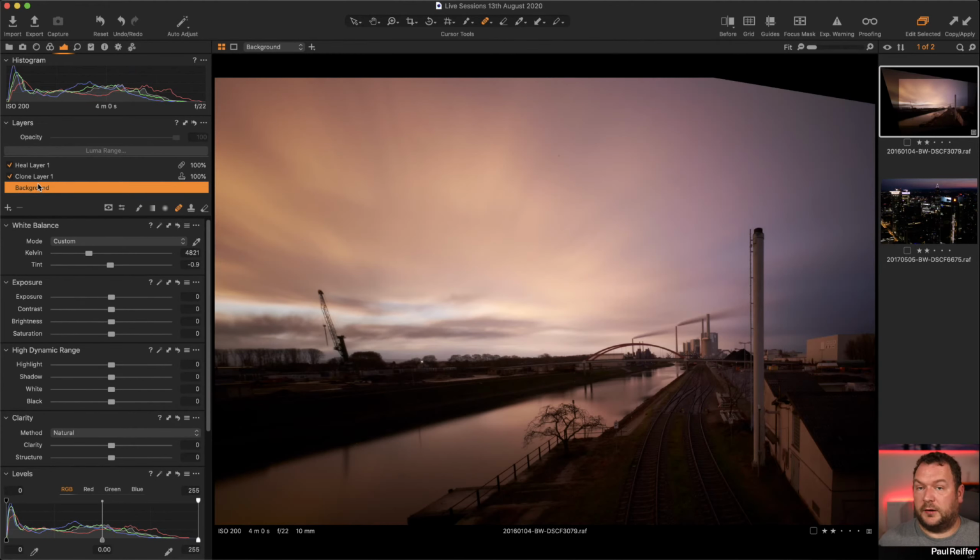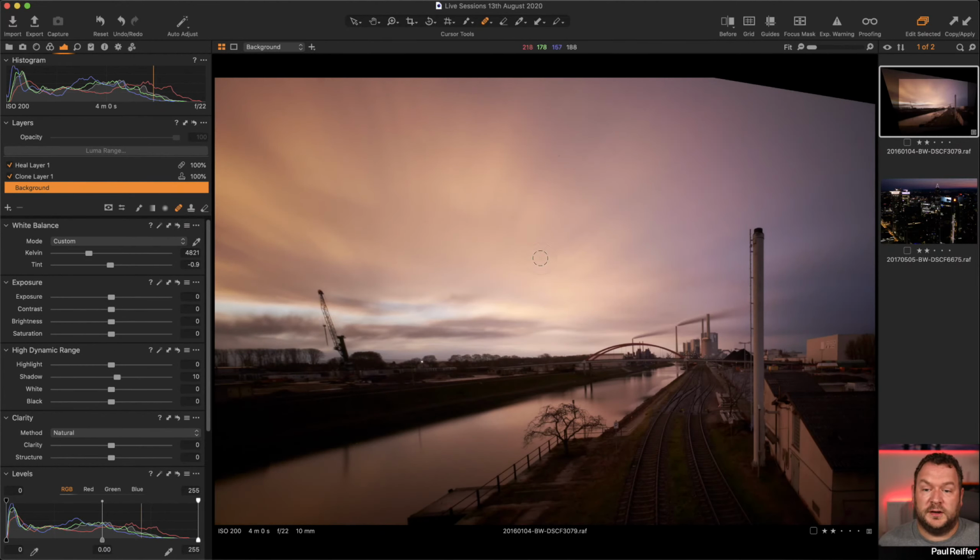Now we can go back to our background layer and we can pull up some shadows a little bit, but certainly in here, and you see on this histogram on the left hand side, you've got a nice orange bar that's helpfully telling you where things sit in the picture. So up here are highlights. Let's pull down the highlights in our HDR tool to get all that color and texture back.